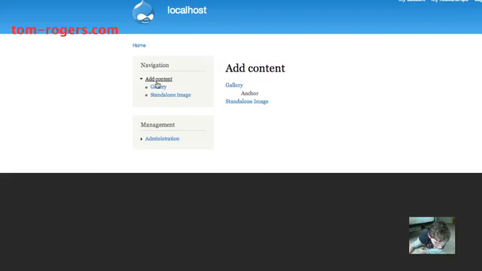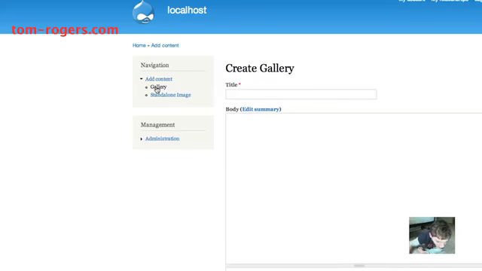First, I'm going to add a gallery for the image to go in, and I'm going to say the gallery name is dogs, because that's one of my images.